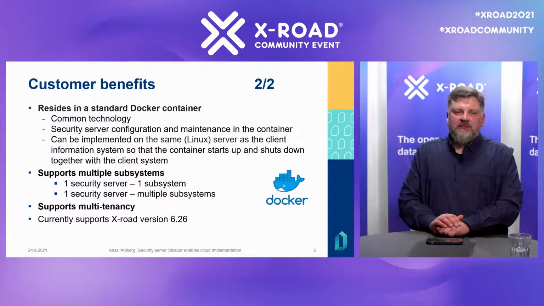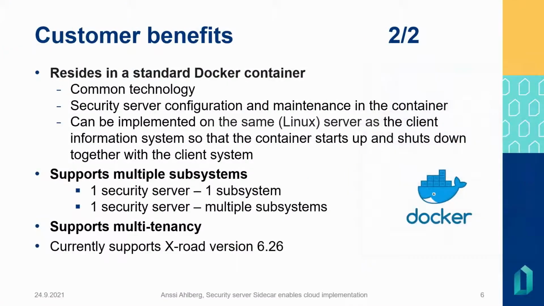As I've mentioned a couple of times, the Sidecar basically resides in a standard Docker container. So this is a very common implementation technology, very widely known in the development community. You can implement the Sidecar either on the same Linux physical device as you would be implementing your basic information system, or you can put it somewhere else. The key idea there, and the initial design principle, was that in some scenarios, the Sidecar could actually start and shut itself down together with the client system that it's serving.